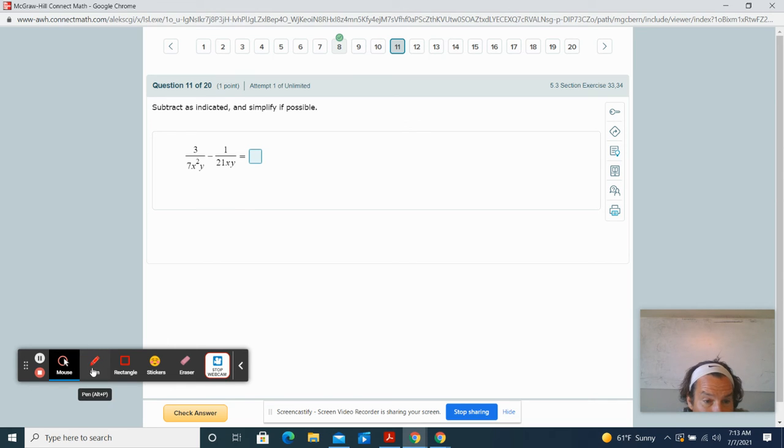In this case, we have a 7, and then we have some x's and y's. So I'm going to write the common denominator one time, but I'm going to just make this line a little bit bigger. So between 7 and 21, what's the smallest number that 7 and 21 go into? If you count by sevens, you would get to 21, right? Because 7 times 3 is 21. So 21 is a common multiple of 7. Actually, it's the least common multiple is 21.